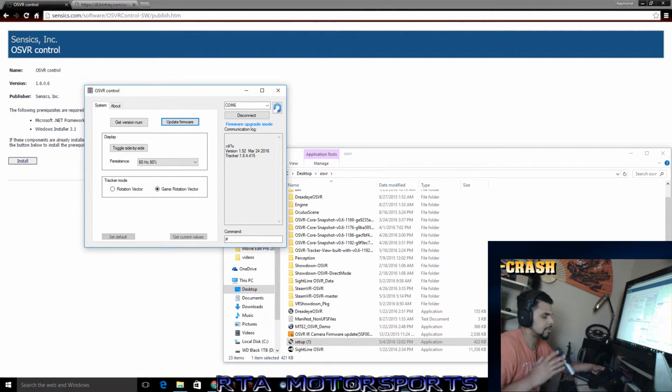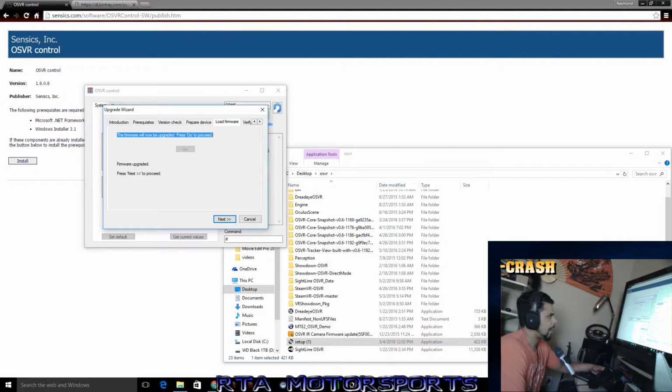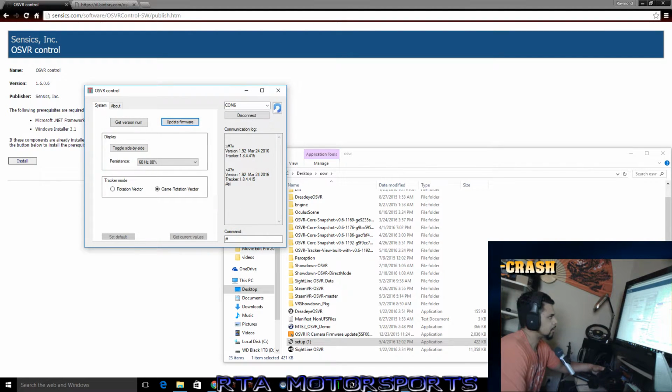Shutting off the computer wouldn't fix it. Disconnecting the headset wouldn't fix it. This here is actually the toggle for that. You could toggle however you want to do it. Oh, we didn't finish the install process, but you're going to see the new version of the tracker here. Click next and then close.